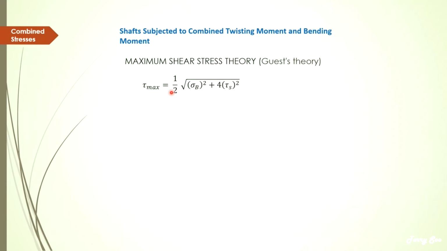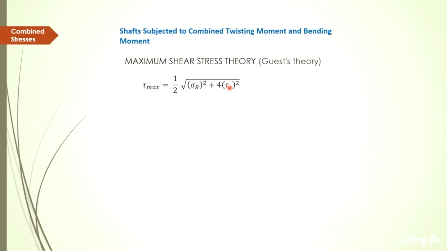Usually you have plus and minus, but since we are looking at the maximum, we only have half the square root of the sigma here, which refers to the bending stress on the x-axis. If you have x and y axes together, then you have sigma x minus sigma y power 2. But our case here is only on the x-axis, so that is the bending stress. Unless you have axial load, then that would include sigma y as well.